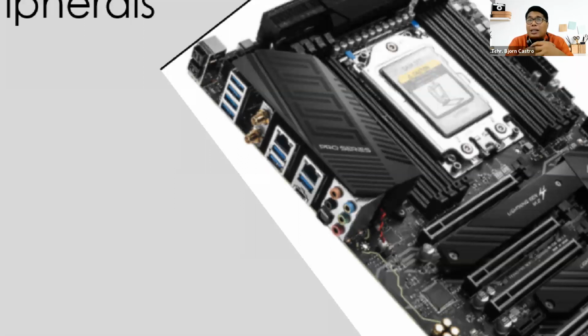Line in, guys, is a way, for example, if you want to record. If you have a mixer and you want to transfer audio from your mixer going to your computer, if you want to edit that, so the blue color that you see is your line-in port for your audio. And the rest are the rare ports, for if it supports Dolby surround sound, center speakers, rear speakers, and so on and so forth.